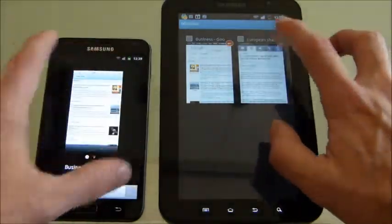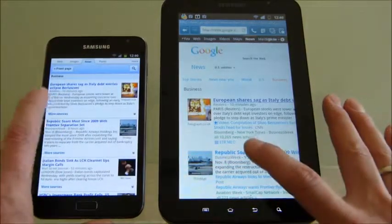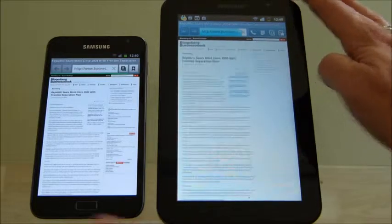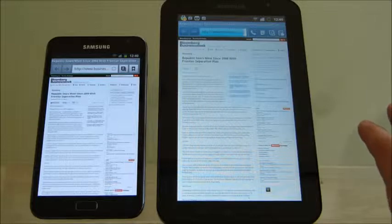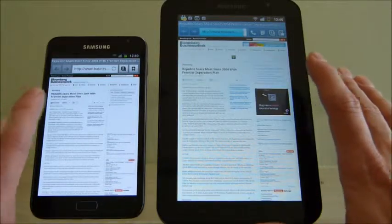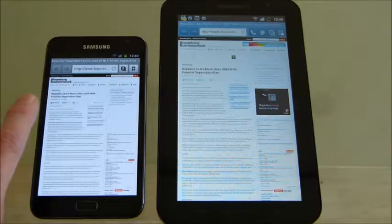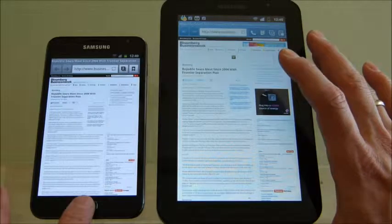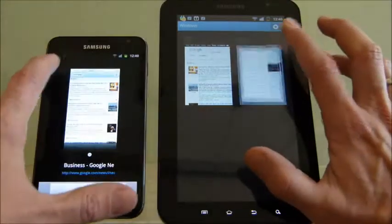So I think the point to note here is that despite the more than double processing power, Android 2.3.5 doesn't really pull the best out of the platform. The first version of Android to get optimized for dual core was Honeycomb, so it would be interesting to see. And the Note will get Ice Cream Sandwich next year, so maybe 2, 3, 4 months time, and at that point it will probably blow away the Tab. But today there's not a significant amount of difference in browsing speeds, which is kind of important to note.